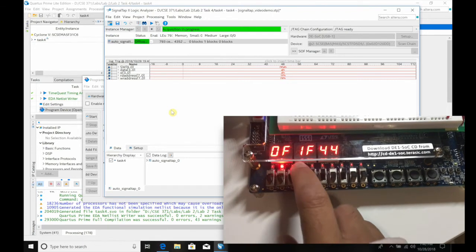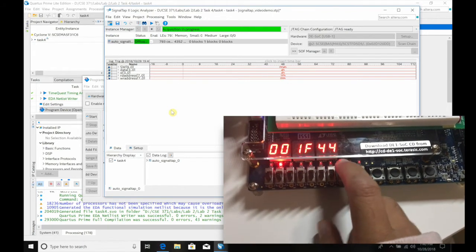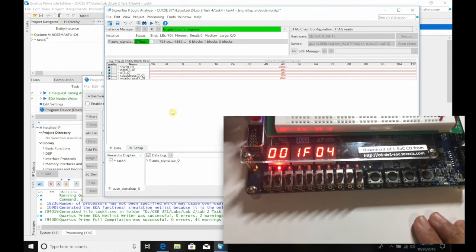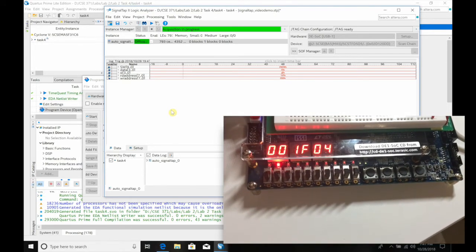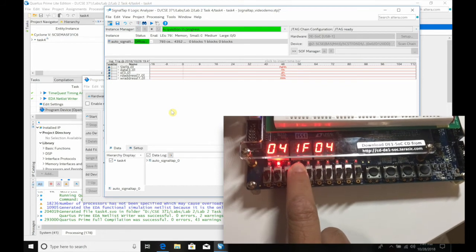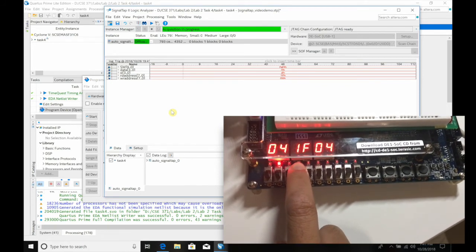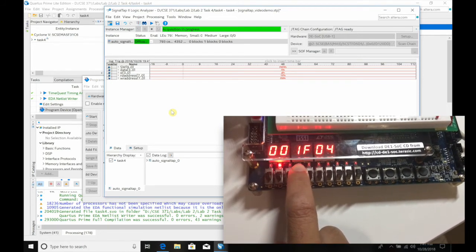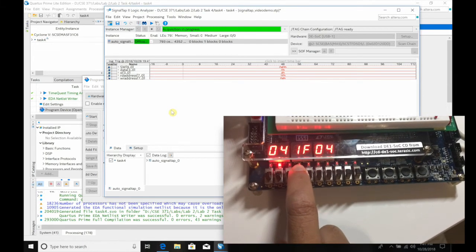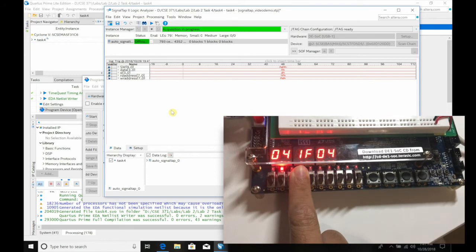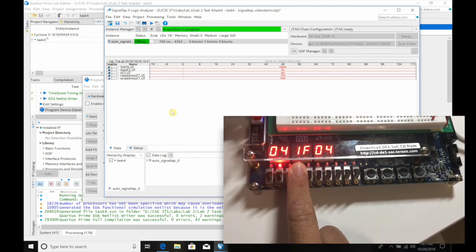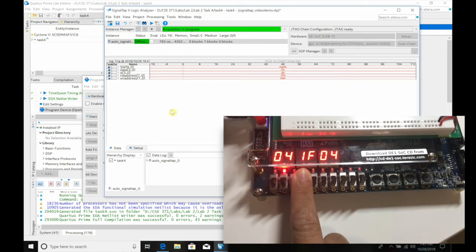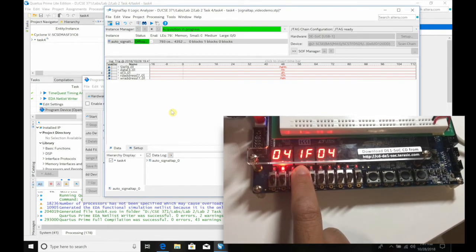So now, currently, what's written in the read address, 1F, is the value 4. So now if I go back and just set my read address and then my data input to 0, you can also watch back on the SignalTap tool. Whatever you're moving, you can notice that the SignalTap tool will also move as well. So if you look at the switch, I'm putting a 4 into the write address, and you can notice that I'm also putting a 4 in the switch, in switches 9 through 0, and then also the write address.